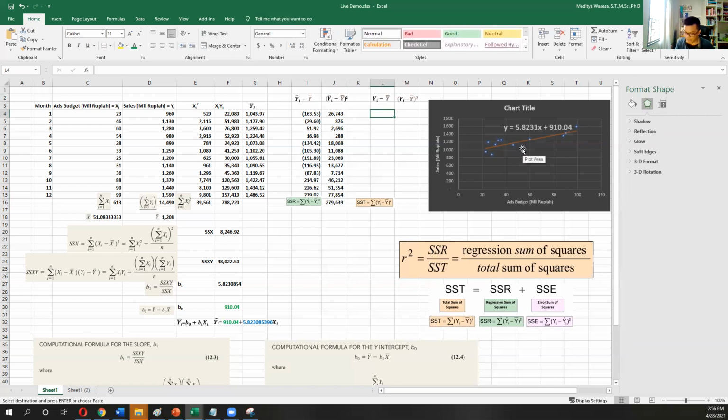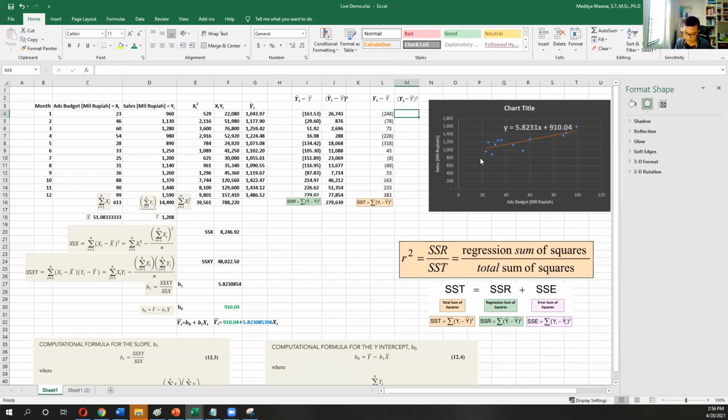So what I have to do is subtract the average value from the actual sales value for each component, and then I drag and drop it down.